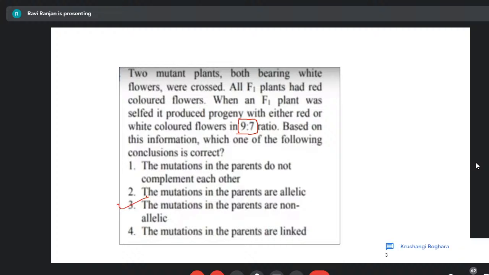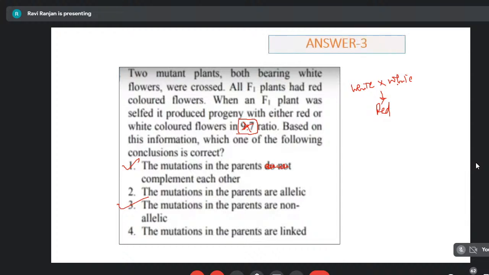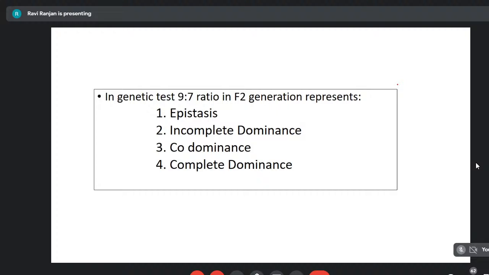The mutations in the parents are non-allelic. अब यहाँ आप ध्यान से एक बात मेरी सुन लो, कई बार वो लोग ये रेशियो नहीं देते, और रेशियो ना देके वो लोग यही बोलते हैं कि जब दो वाइट म्यूटेंट प्लांट को हम लोग क्रॉस करते हैं तो वो एक रेड प्लांट देता है, राइट। और अगर उन्होंने ऐसा दिया हो, रेशियो ना दिया हो, और आपको यहाँ पे ऐसा दिया हो, that is the mutations in the parents complement each other, तो फिर क्या हो जाएगा? जब भी कोई दो वाइट रेड देता है तो हमेशा वो कॉम्प्लीमेंट्री जीन ही होता है, राइट। क्योंकि दोनों सेल्फ एक्सप्रेसिव नहीं थे, पर वो लोग को डिपेंडेंट थे। जब साथ में आ गए तब वो लोग ने कलर एक्सप्रेशन करना शुरू किया। तो वो केसेस में ये दोनों राइट आंसर होंगे जब रेशियो नहीं दिए जाते हैं, राइट। तब कई बार सीधा पूछते हैं दो वाइट रेड को प्रोड्यूस करता है, ठीक है। सो इसमें राइट आंसर होगा नंबर 3, that is the mutations in the parents are non-allelic.